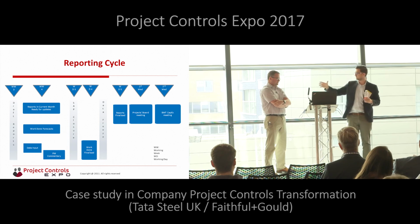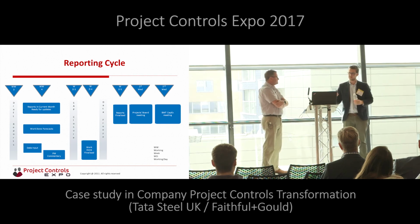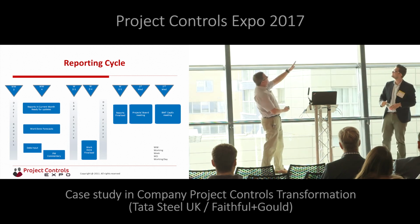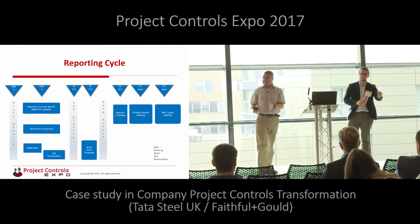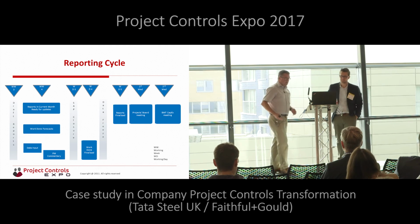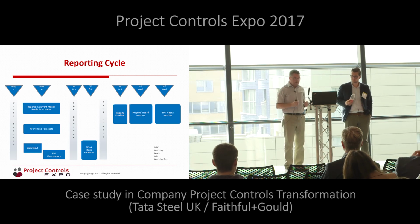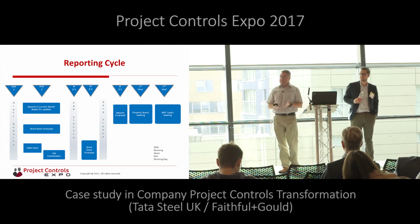So that was the position that I gave to Rod and the team, and we need a reporting cycle that actually works for us moving into those meetings. So going to the left of the slide, Rod can explain then how that works. Yeah, so that's how we make it happen, really. One of the things, obviously, working back this way, is at some point you need to freeze the data, okay, so that everyone knows that's what we're reporting on, rather than the live data, which is constantly changing. So to do that, we work off the back of our finance system closure, SAP in this case, and then before that, so mid-month, is when we start doing the report cycle.